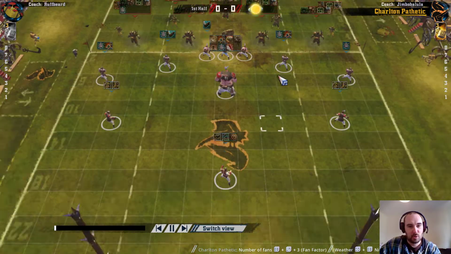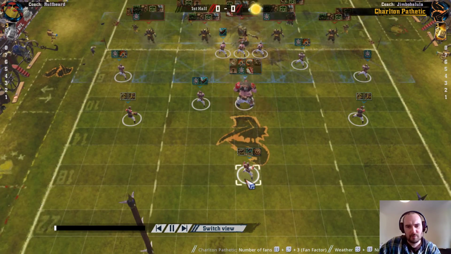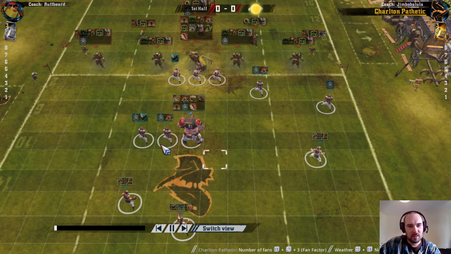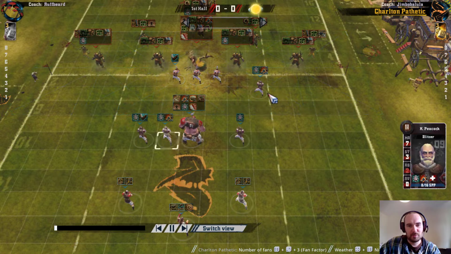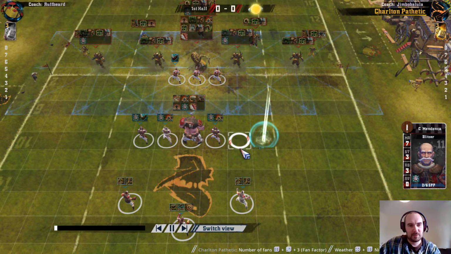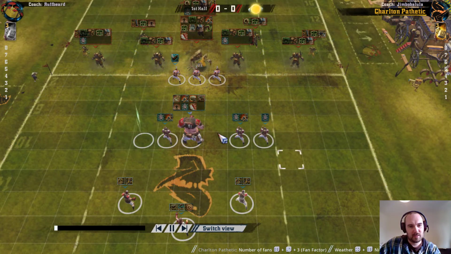So the humans have got 11 players. No loners in this starting lineup. Thrower with accurate back here. 2 catchers who are unlevelled. They've got an ogre with block and guard, which is a very nice ogre. 2 blitzers with mighty blow. One of them has an agility penalty. An unlevelled blitzer and a tackle blitzer. There's a tackle lineman, 2 unlevelled ones. That's the whole team.